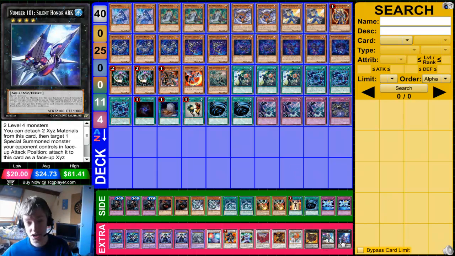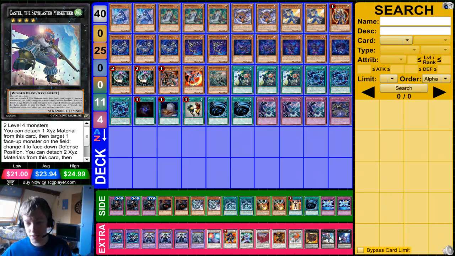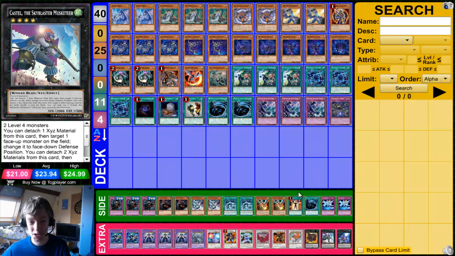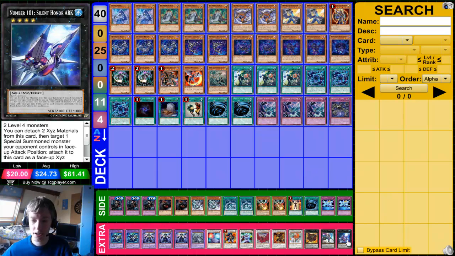And then I have Constellars and Number 101 to just get rid of some annoying monsters the opponent has. They're useful in their own ways. It really depends on what I want or what the effect of the opponent's monster is. This thing only works on special summoned attack position monsters. This thing just needs a monster to be face up. This thing is slightly less strong, and after it attaches to Xyz materials, it is just there as a monster. This thing, when attaching to Xyz materials, will still have one left, the opponent's monster to defend itself with.